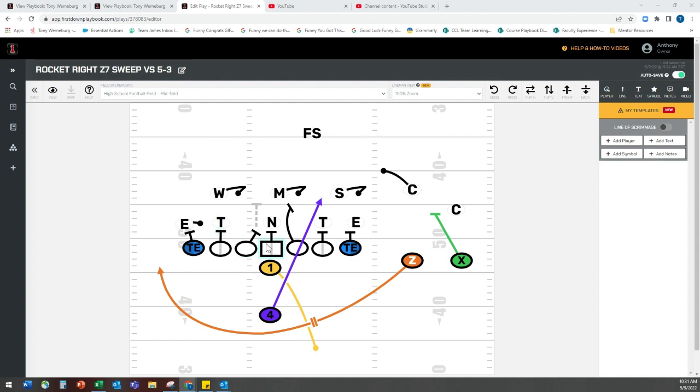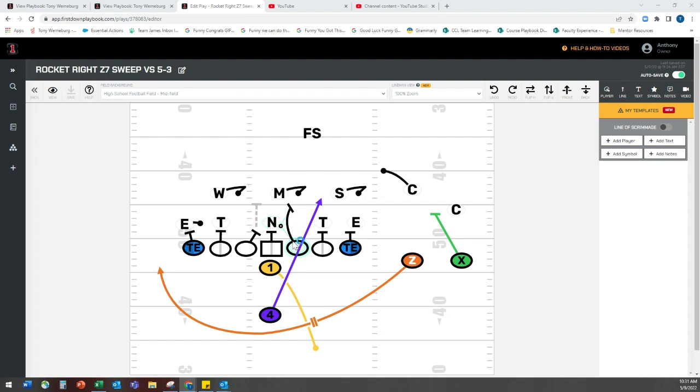This guard and the center will see that the nose tackle is lined head up. They will take him out if it is a double team that is needed on that. If this is not needed as a double team, then this little gray dotted line that looks like a T, this is indicating that this guard can come up and take somebody from the secondary and block that person if possible, if the center does not need help with this nose tackle.